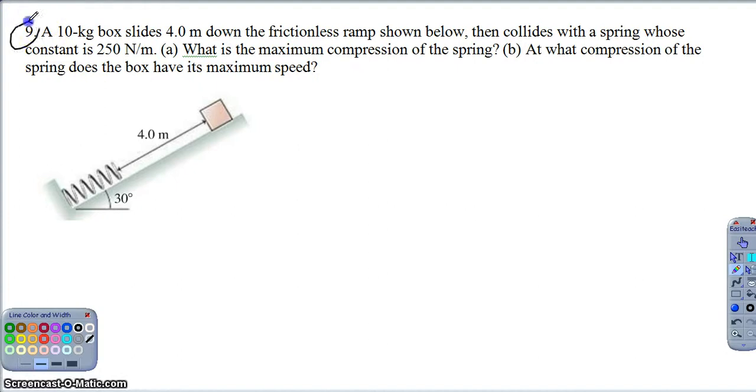The last question here, question 9, I actually want to cover this one in class. So I don't think I'll post this on the video right now. I think I will go ahead and just discuss this question in class. In particular, part B is very, very tricky. So I want to talk about that in person with you guys when I see you. So I won't throw this in the key. If you are curious, the answer for part A, if you at least want to check that, the displacement there is 1.46 meters. So if you want to check that part, go for it. But I'll talk about part A and part B when I see you guys again in class.